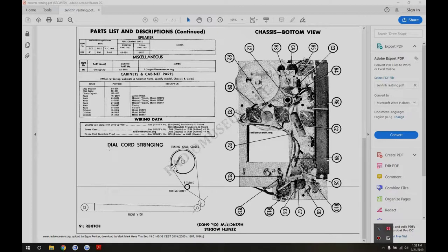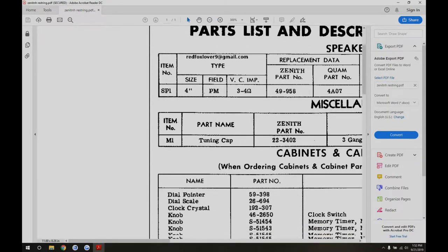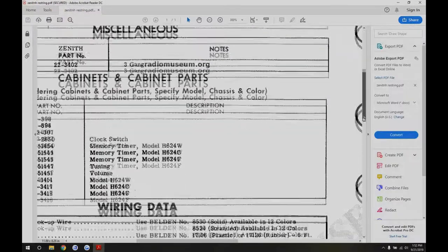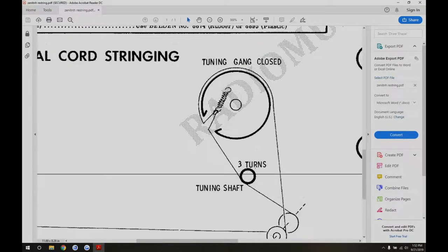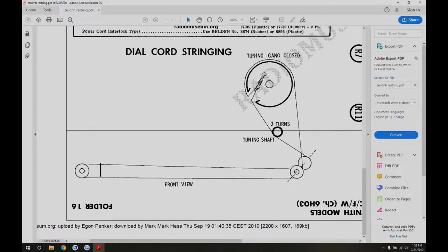Yep. Okay. Now, dial cord restring. Let's get a little bit closer here. Let's get a nice view of the dial restring. A little bit too much. Perfect. Right there. Okay. So, dial cord restring. Tuning gang closed. Okay. So, you take your spring.